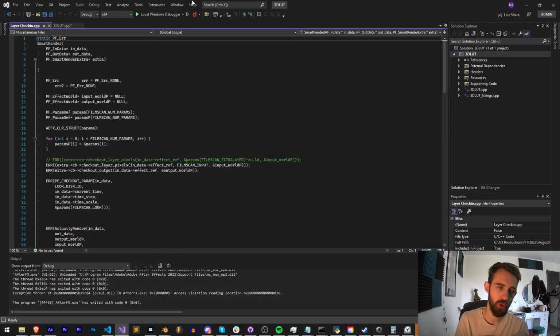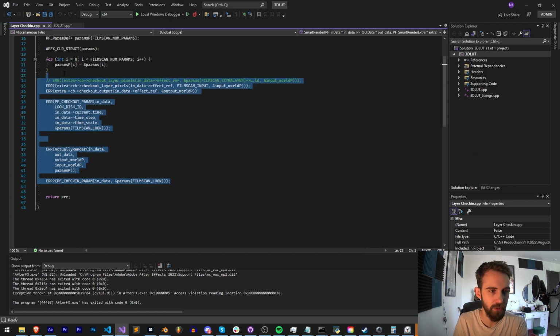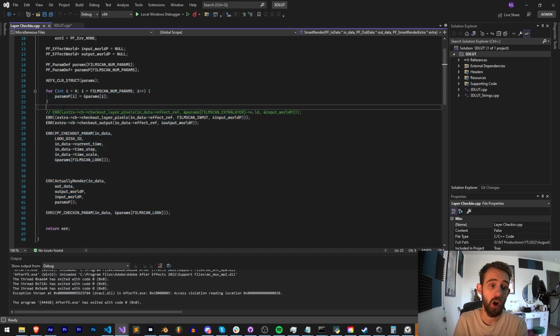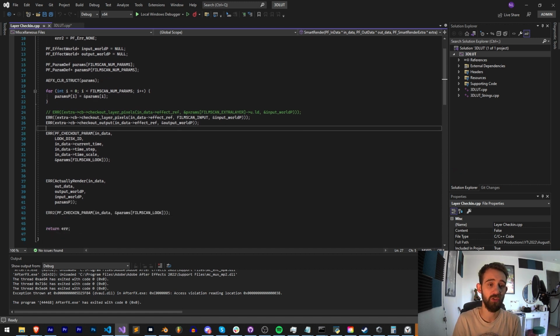In this one, I'm going to be showing you all about layer check-in and check-out, which is essentially what you need to do in order to tell After Effects or tell your plugin which parameters in your UI need to be used. Basically, the process is to check out a parameter, run your render function, and then check it back in at the end to make sure that everything is put together properly and everything is matching up parameter-wise. I believe this mostly has to do with memory management and making sure everything is cleaned up, and today I'm going to be showing you how to do it.